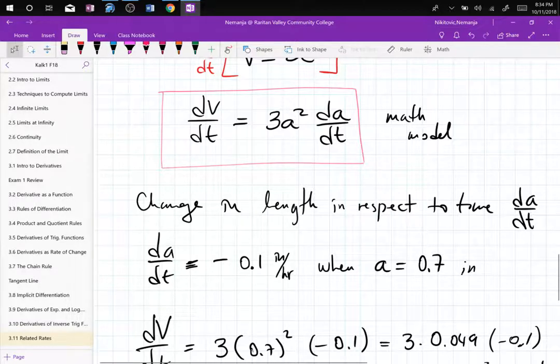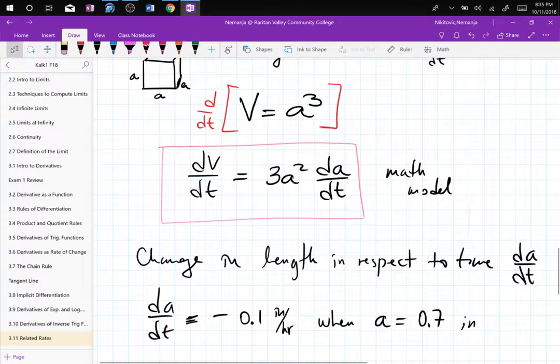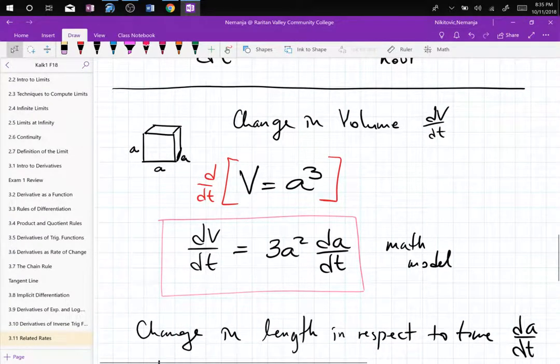So I can measure the change in the length of the side, because I have a ruler that I can put next to it and say he lost 2 inches in an hour. If you lose 2 inches in an hour, that's just minus 2 inches per hour. So there's always stuff that you can measure, and then the rest you calculate. But it's important to have the right geometry to begin with. So we're talking about volume with respect to the length of the side, and then you hit that with derivatives, which is what we have. And then you get this formula, and you plug in.